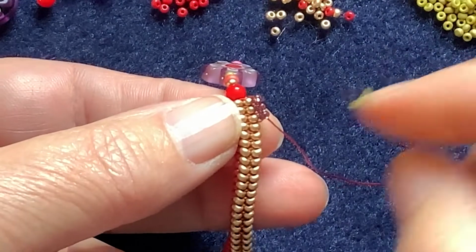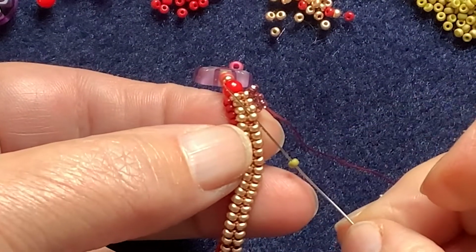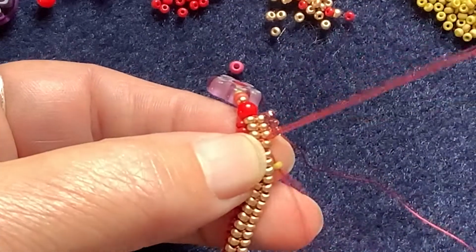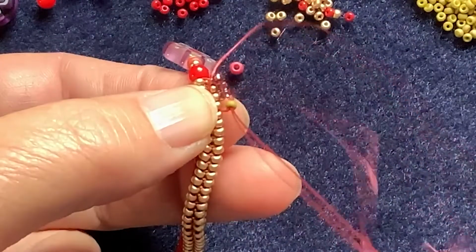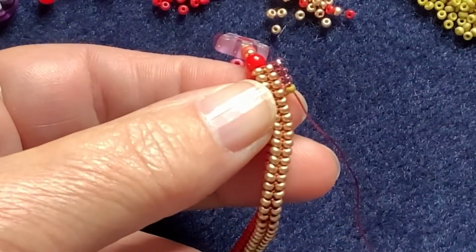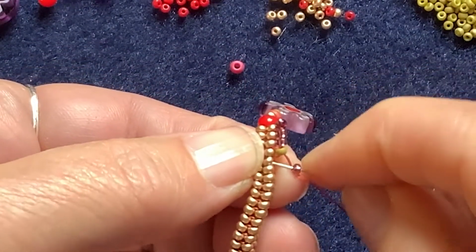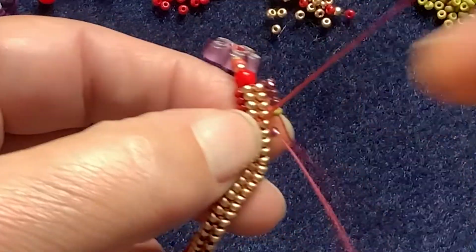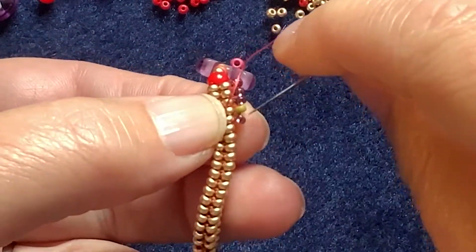Now I'm going to introduce a green one. So I'm going back up through the next bead along the column and down through the new bead. I'm going to put on another 3 purple. So my sequence is going to be 3 purple, 1 green, 3 purple, 1 green.